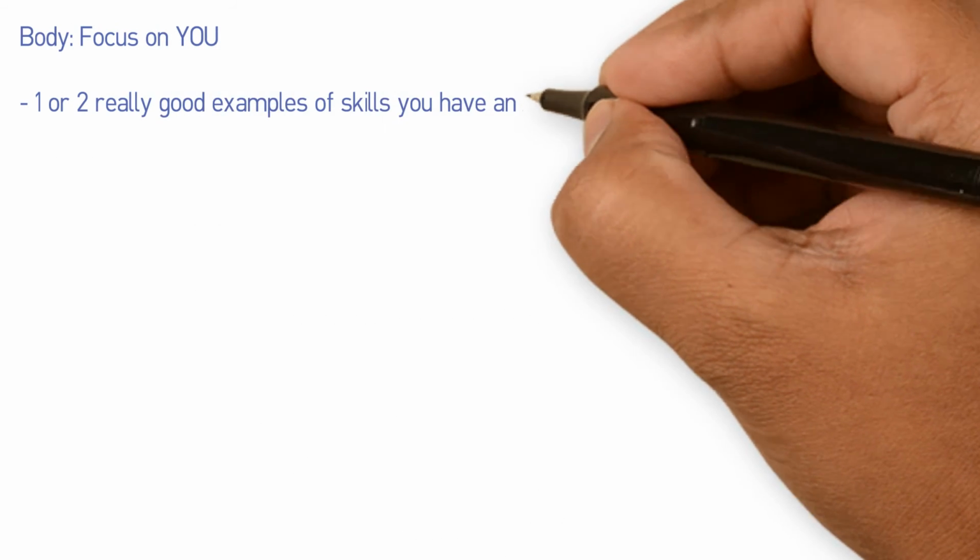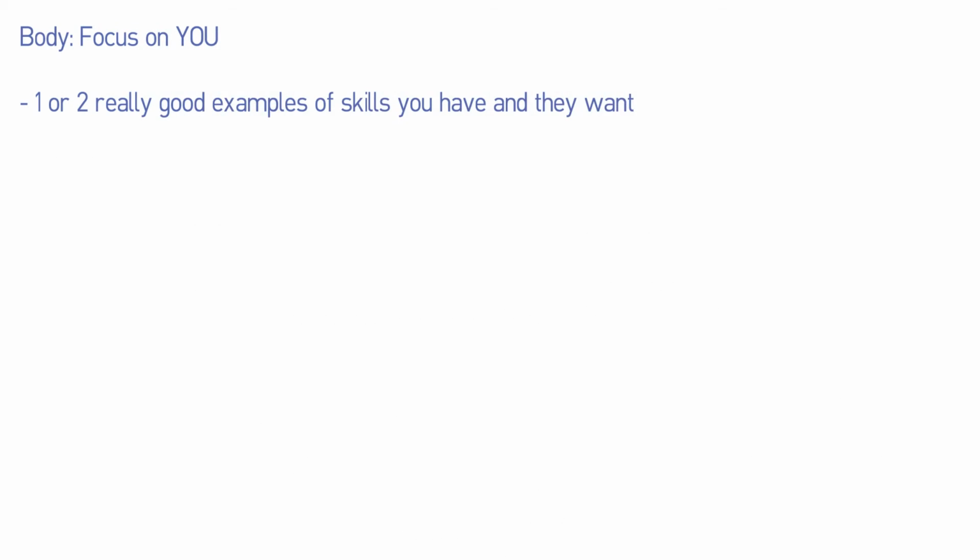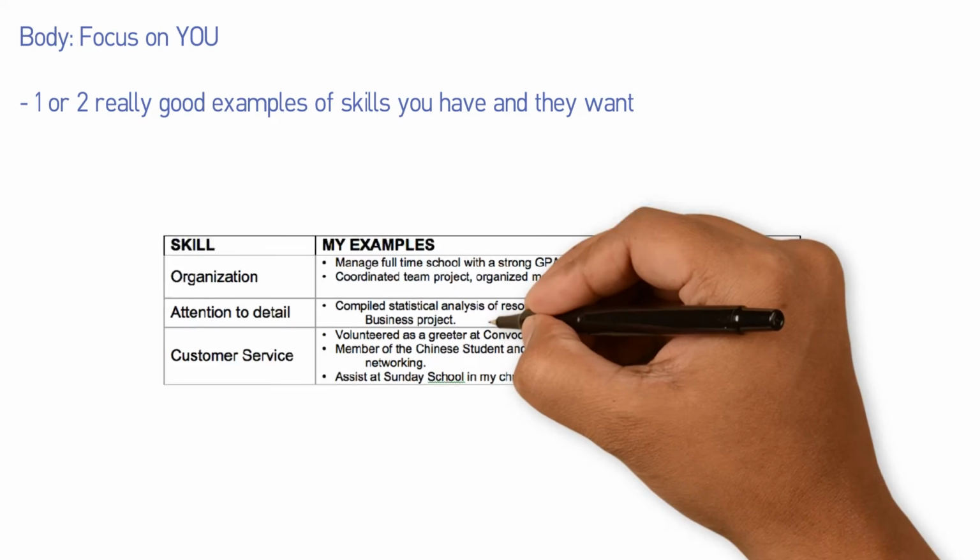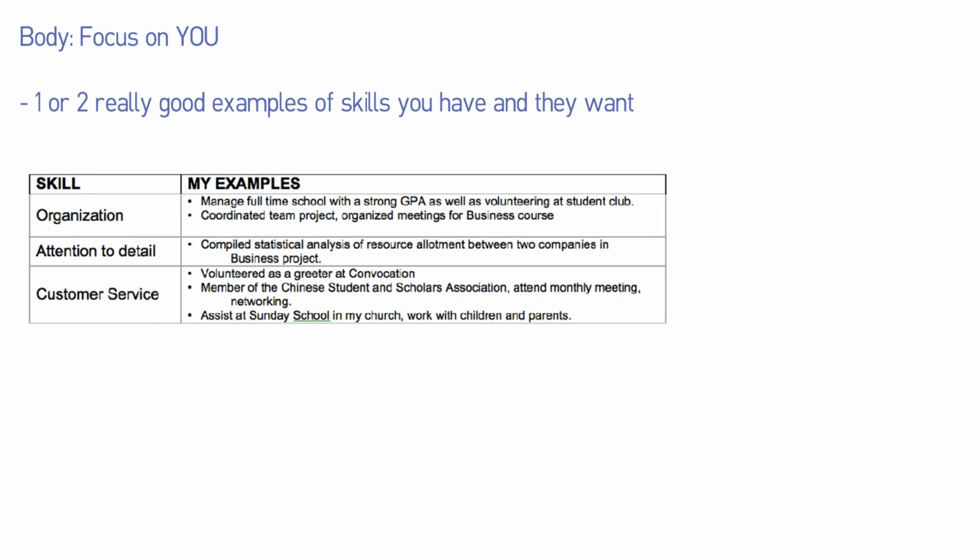For the body of your cover letter, develop the link between your skills, knowledge, attributes, to the requirements and qualifications on the job description. So use your skills graph here. In 1 or 2 paragraphs, highlight 2 to 3 skills from the job description, and then use specific examples from your experience to demonstrate how you've developed or acquired these skills.